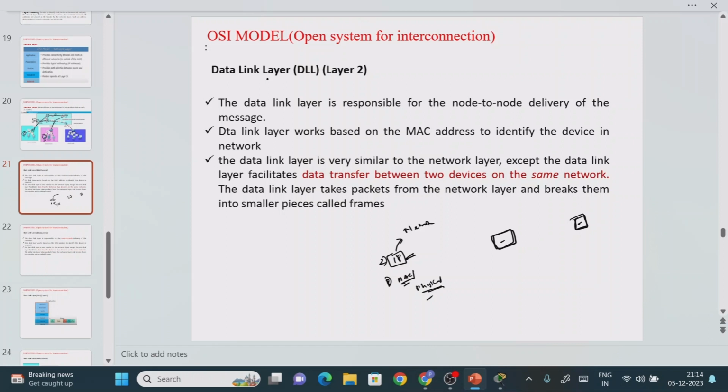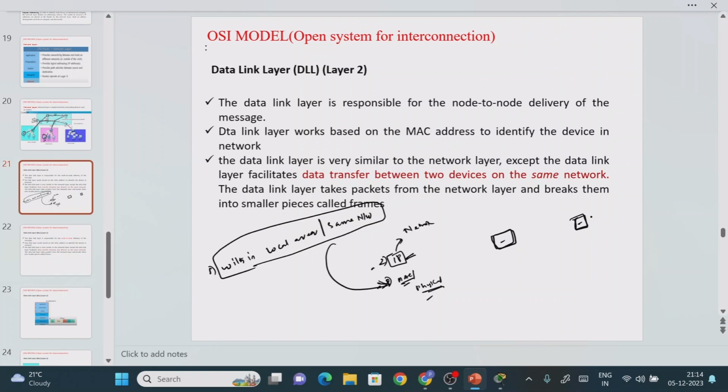Now the question is why we require two different mechanisms to identify where our source machine as well as the destination machine is located, right? One major point you have to remember is within the local area, meaning within the same network. If you are going to communicate within the same network or local area network, then we use the MAC addressing mechanism.